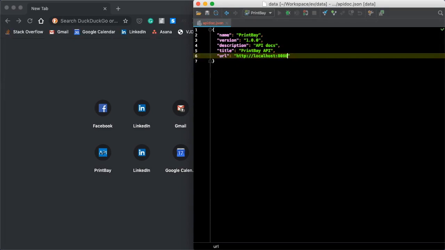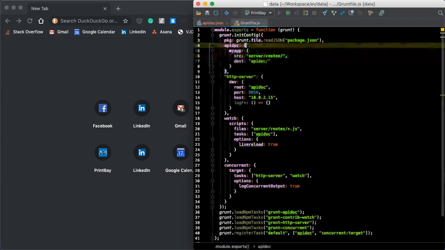Now that we have a config file, we can manually generate the docs site using the apiDoc CLI. However, it's a much easier development experience to have a development server, preferably with live reloading. So to do this, we're going to use the apiDoc Grunt plugin. Now, if you've never used Grunt before, it's a task runner that, while still in use now, was most popular a few years ago before Webpack became the tool of choice for creating build pipelines like this. I've already added the Grunt configuration to the root directory of the project, as well as all the necessary npm modules. So be sure to check out the Module 7 source code and run npm install before continuing.